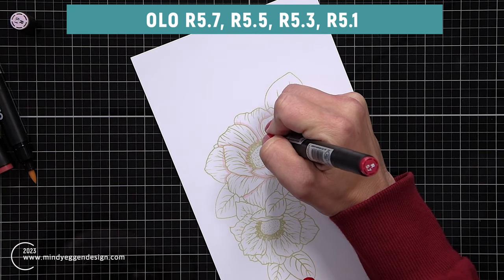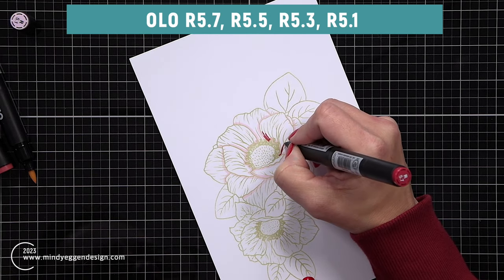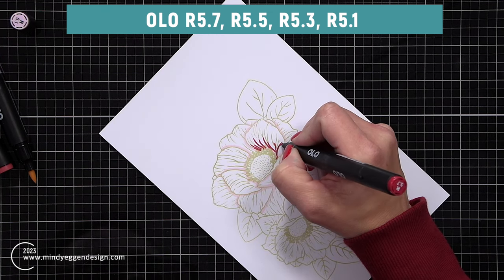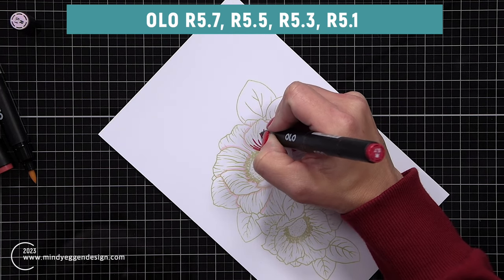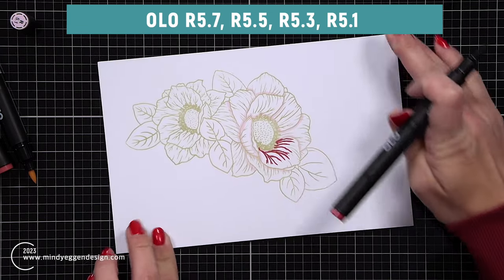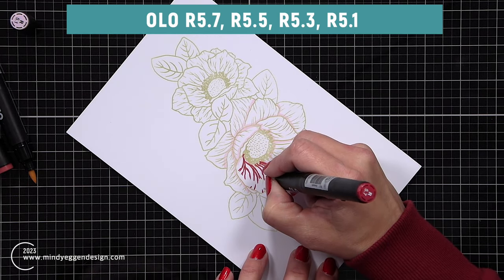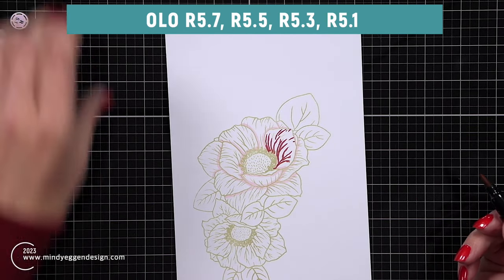Now, once I have everything mapped in, I'm just going to start with this first flower to begin with. Then I'm going to come in with my markers. So I will be using Olo markers today. I'm going to have the colors listed at the top of the screen and then also over on my blog as reference. I am going to start by taking that darkest color, and I'm literally going to trace over the artist drawn lines. I love when artists include this because it really helps me add definition to my flowers, and I don't have to sit and really think about where everything is going to be. So I'm taking that dark marker and drawing over those lines and then adding flicks on the opposite side of the petal. Then I'm going to work my way through.